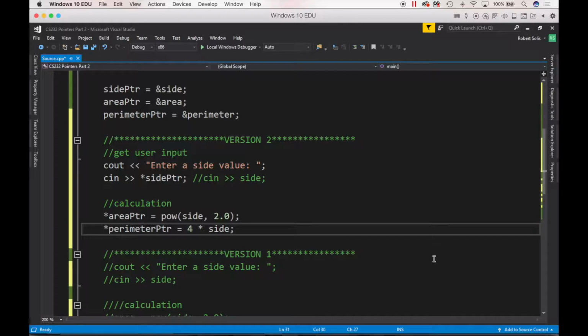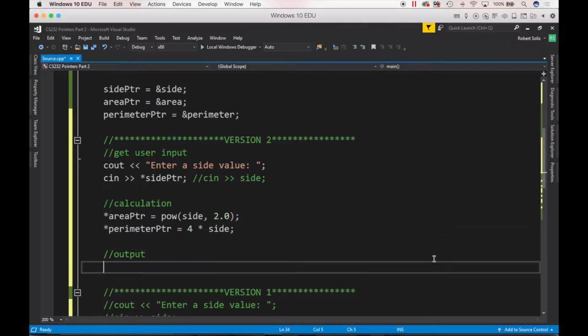Well, now I can go ahead and generate the output, which is cout. The area is going to be, now, whatever you are pointing to, display your contents. So I'll say it like this. Here's the translation.